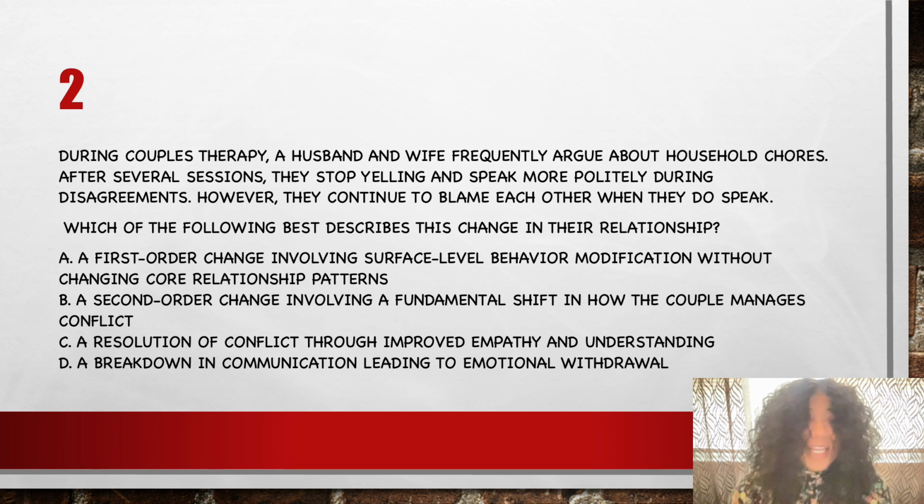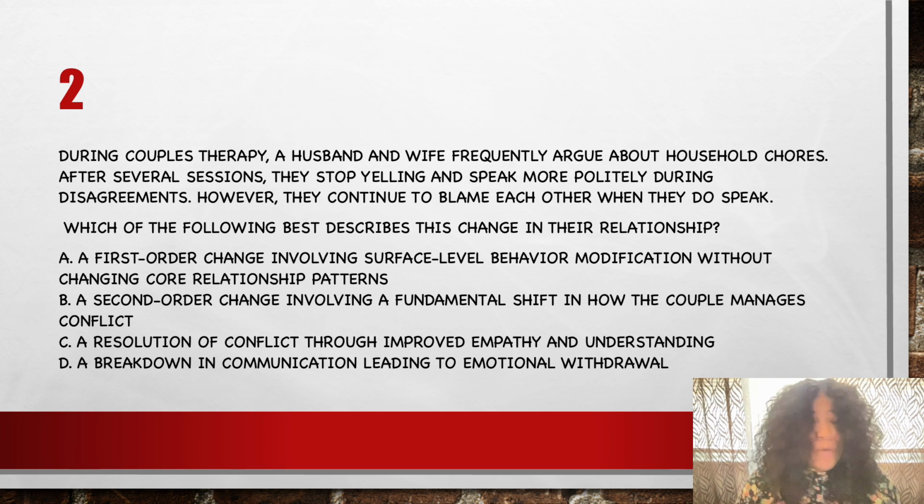Pause the video, take a look at this question, and see if you can find this answer all on your own, okay? Couples therapy, a husband and wife frequently arguing about household chores. Several sessions in, they stop yelling, they speak more politely during disagreements. However, they continue to blame each other when they do speak. Which of the following best describes the change in the relationship?